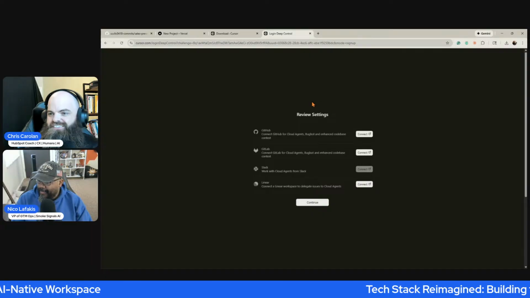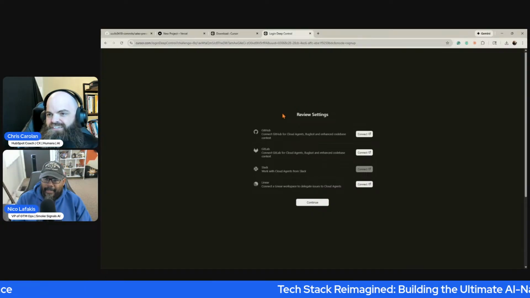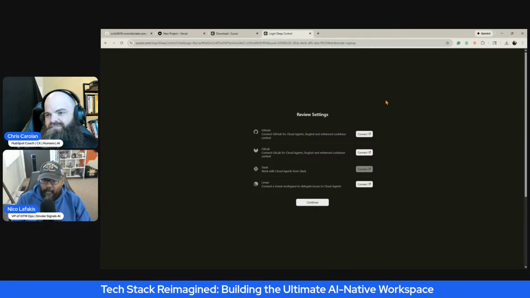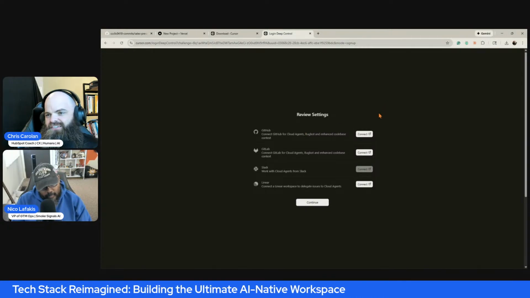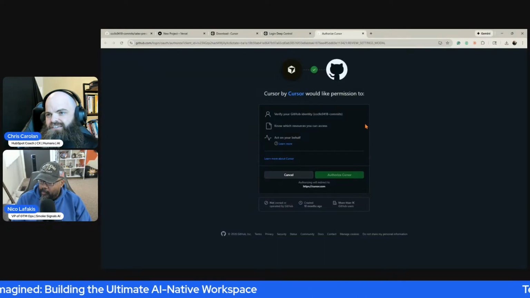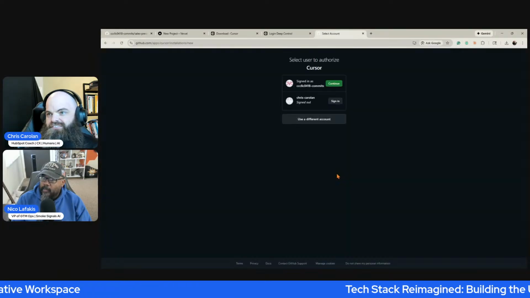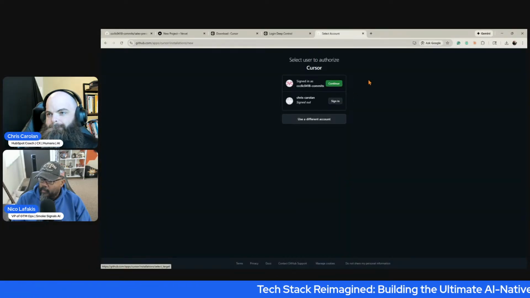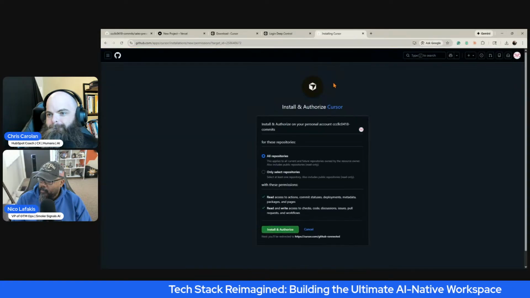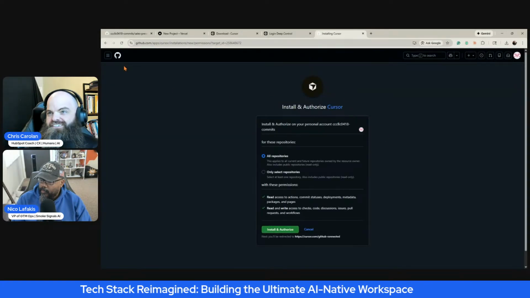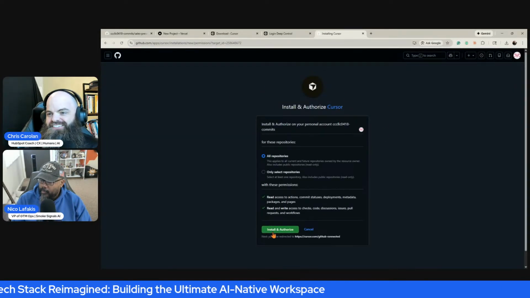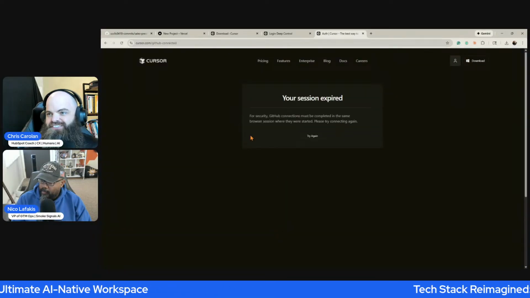So, view settings, connect GitHub for cloud agents. Boom. That's what we want to connect to. Authorize Cursor. Now we're back in GitHub, by the way, installing and authorizing the connection to Cursor. Feel how easy this is.